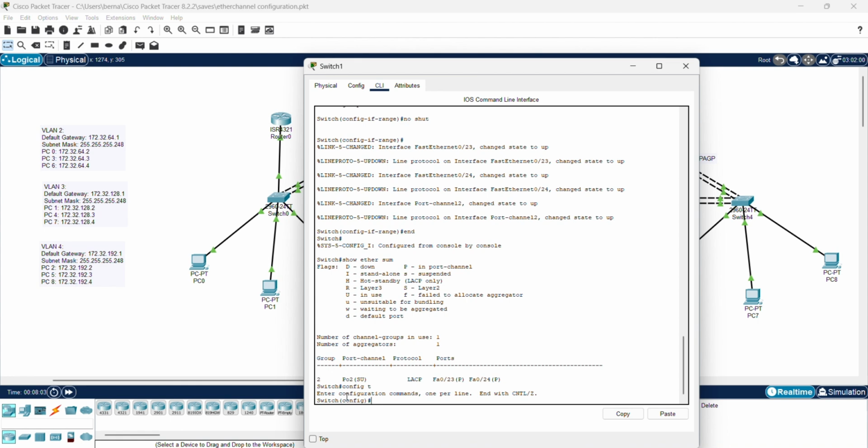Next, let's configure PAgP between the third switch and the fourth switch. This time, instead of LACP's active mode, we'll use desirable for PAgP.